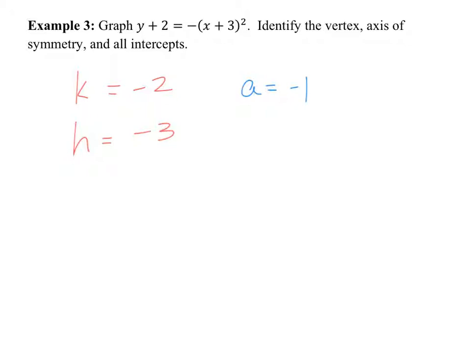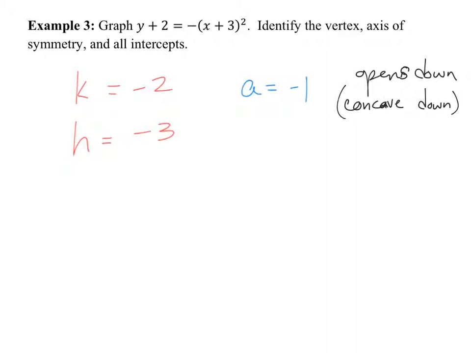What does A tell me about the graph? Remind me what A tells me about the graph. What does A indicate? Like what's the width and whether it opens upward or downward. Very good. The width of the graph and the direction it opens. Since it's a 1 or a negative 1, the width doesn't change. Remember, only if it's a fraction or a decimal or a number greater than 1 in absolute value does the width change. But in this case, it's negative 1, so the width is the same, but because it's negative, it opens down. Remember that if you want to write it, you could write it's concave down. Okay, concave down.